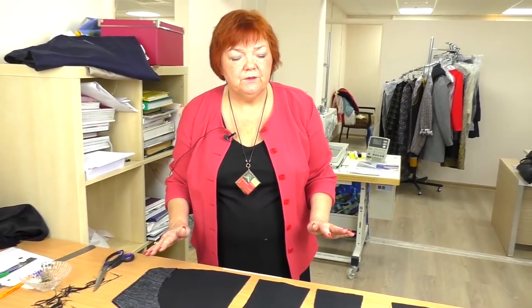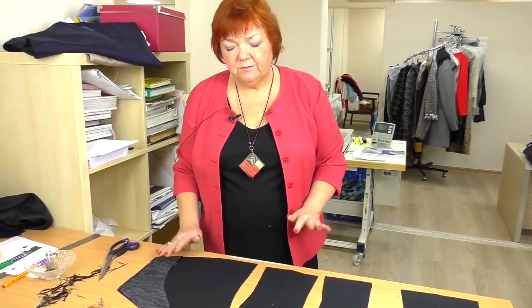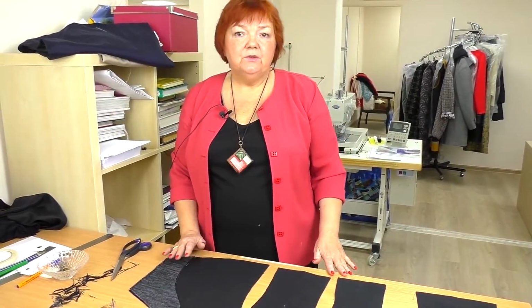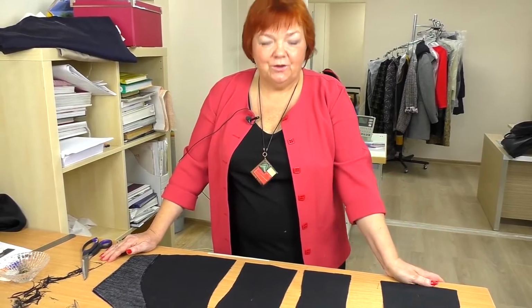Now you know what you need to do to prepare details for stitching. I've showed you how to cut fabric adhesive, how to attach it to an item, how to steam them, and how to trim the edges. Next time I'll show you how to tack the waistcoat.